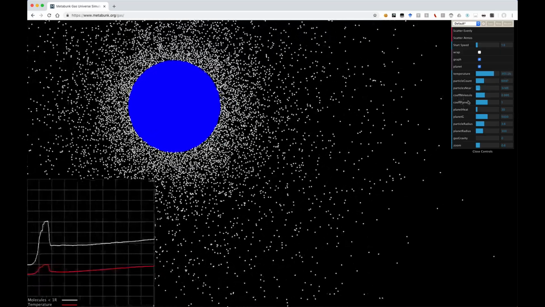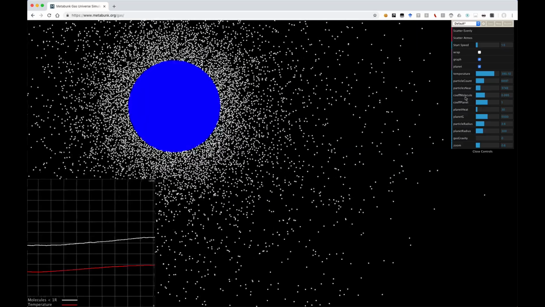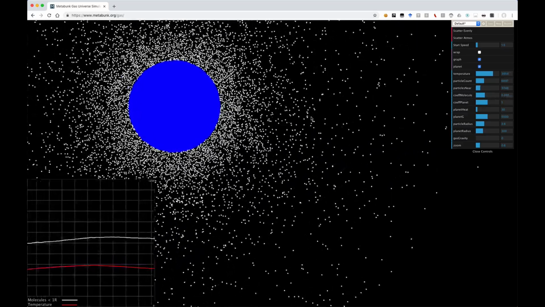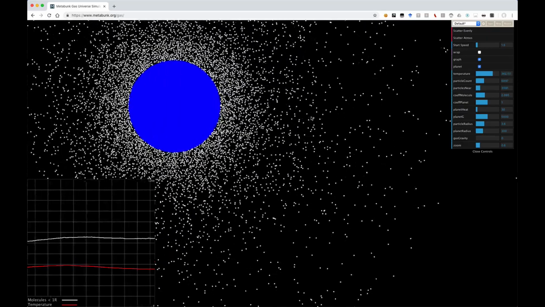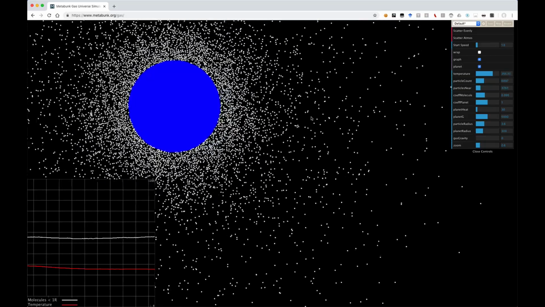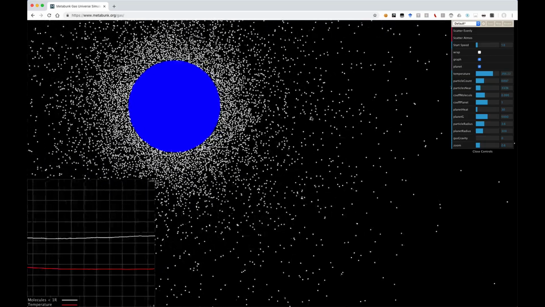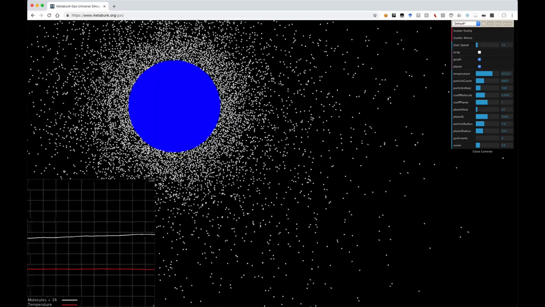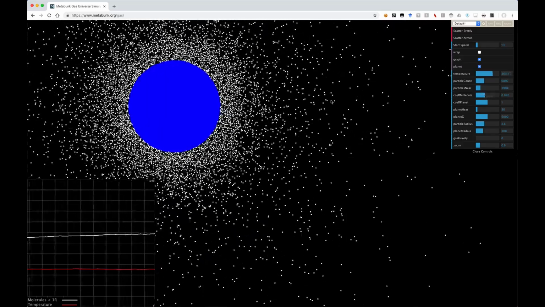Now these two coefficients here, coefficient of molecules 0.995. This is the elastic coefficient between molecules when they collide. Now in an ideal gas, molecules, and especially atoms, will collide perfectly elastically, and that would be 1.